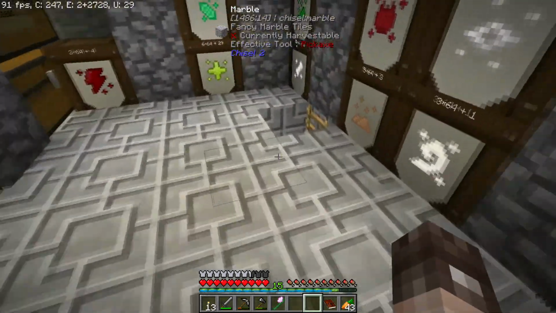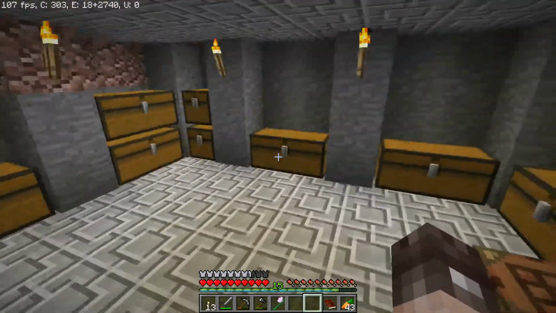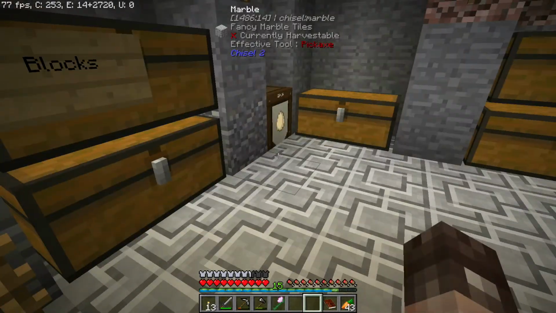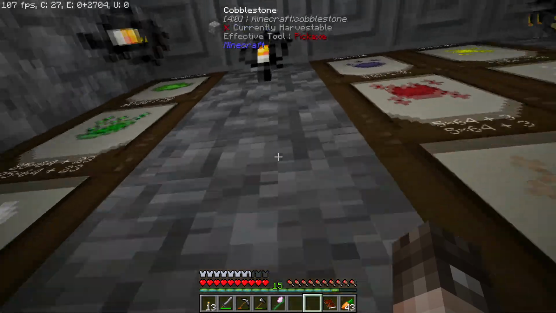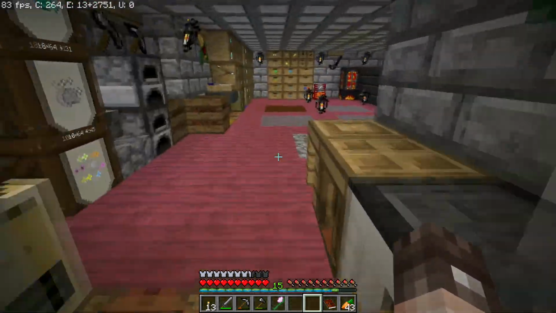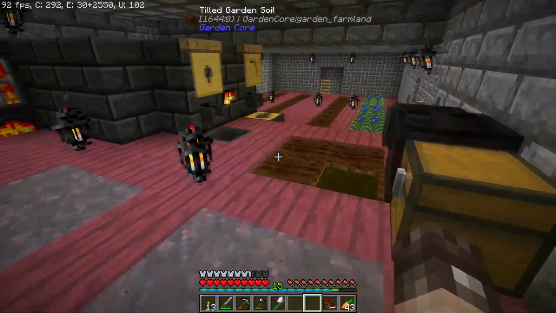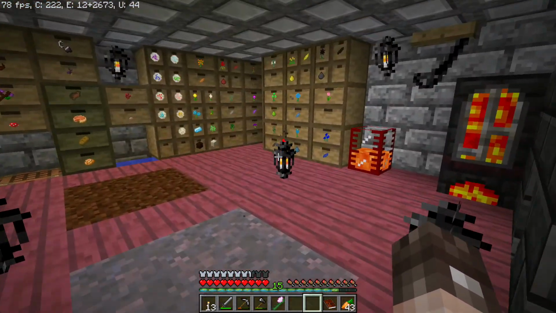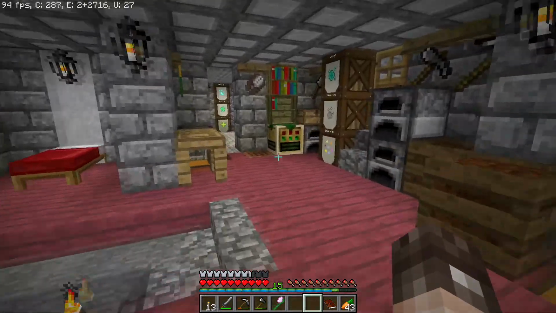So I think we should have enough gold down here to do that. So let's have a look. Did we smelt some? Have we smelted some gold? Ooh, did we leave all of our smelted gold in our refinery? Or in our smeltery even? Let's have a look. So what, a load of molten copper. But no gold. That's fine.